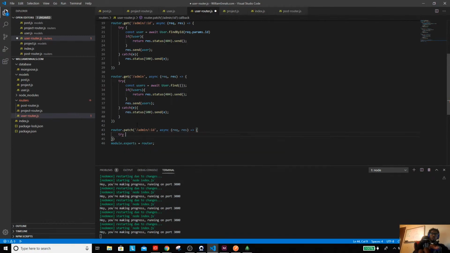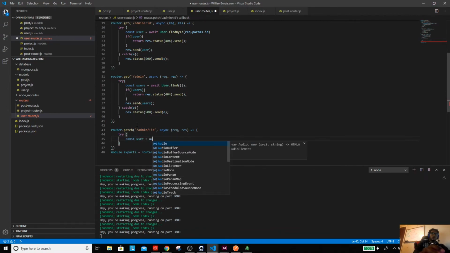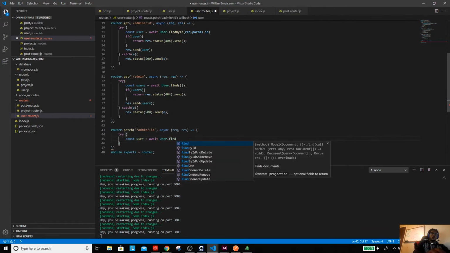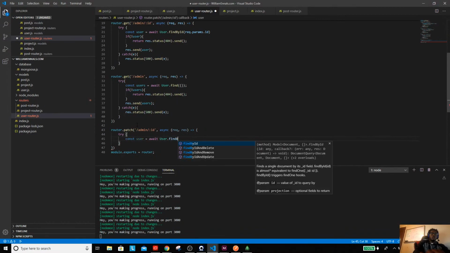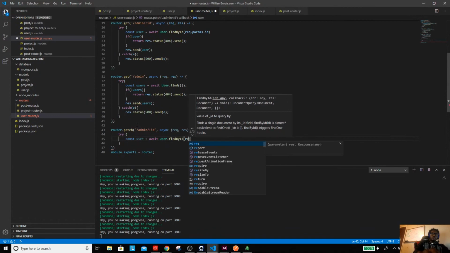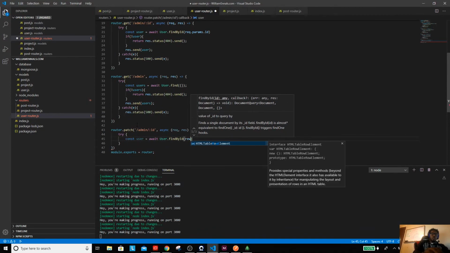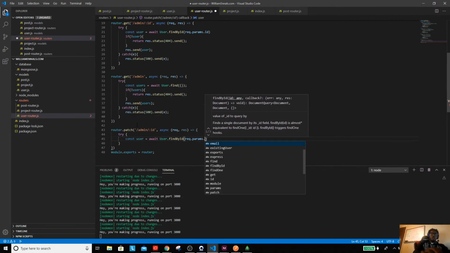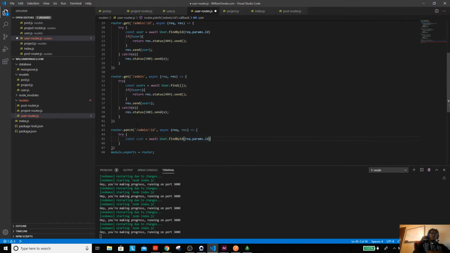So we're going to try, then we do const user equals await user.findById, and then we give it the ID, which is going to be request.params.id.